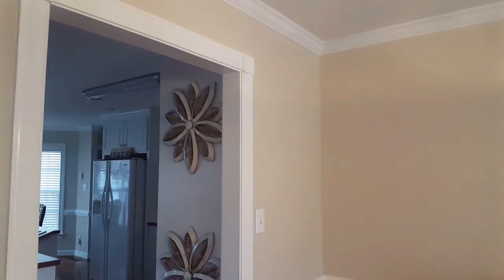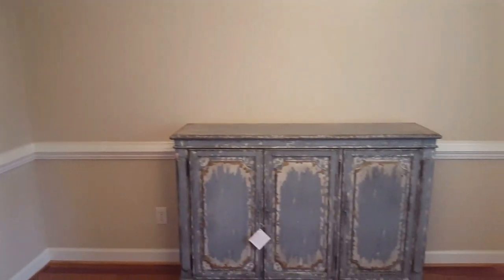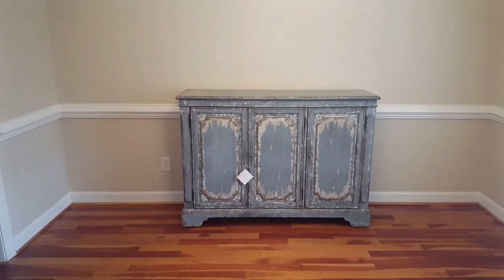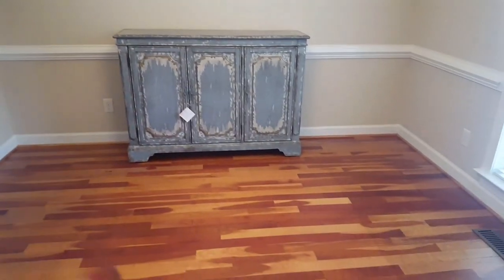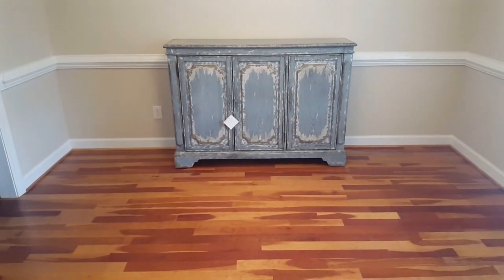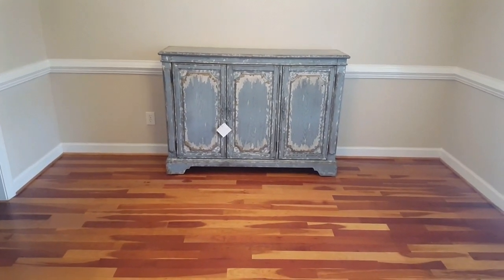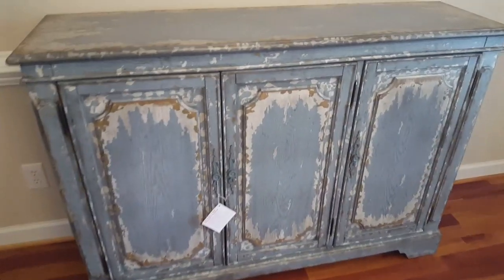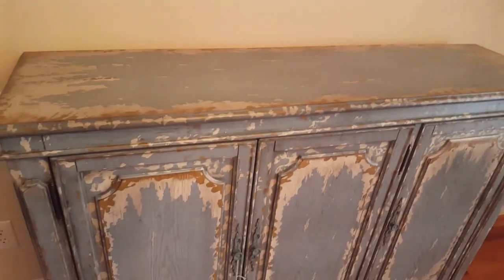And it also is pulling the colors from those things there in here. It's just perfect. But like I said, this room, I'll sort of glam it up a little bit once I get everything, the table in here, so I can see where to start drawing my colors from. But if I could find another one like this to go out there in that hallway so your eye flows from the entryway. Oh, I absolutely love this.